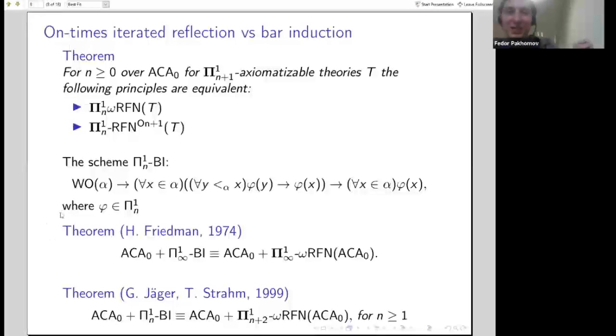But here we could consider this iteration of Π11 reflection, and Π12 reflection along the class of ordinals. Iteration of Π11 and Π12 reflection are equivalent, but the point is that we could go one level weaker, and actually it's meaningful. So it's a weaker system. We could apply the same idea to Π12 omega-model reflection rather than Π13 omega-model reflection, which was possible with induction. So in this sense, it's a refinement of what was done by Strahm and Hege, by one level below.